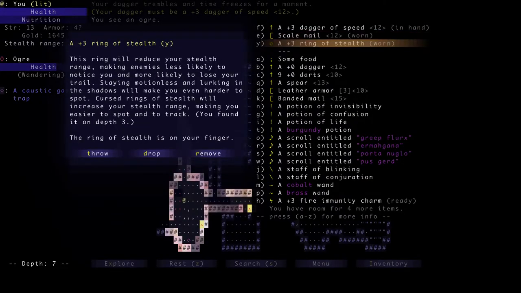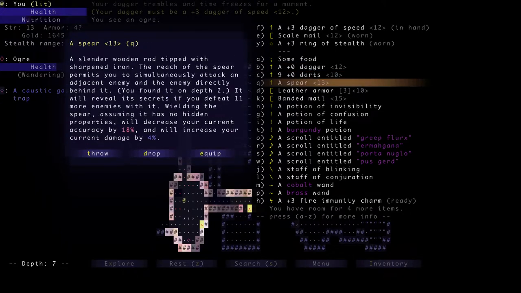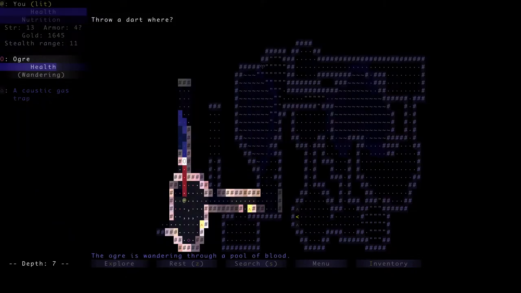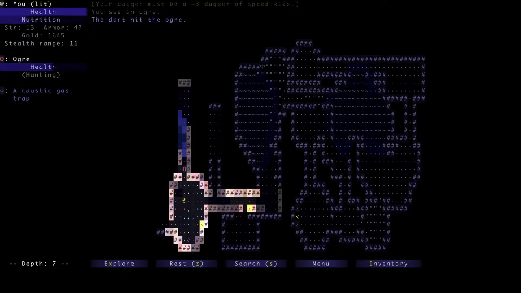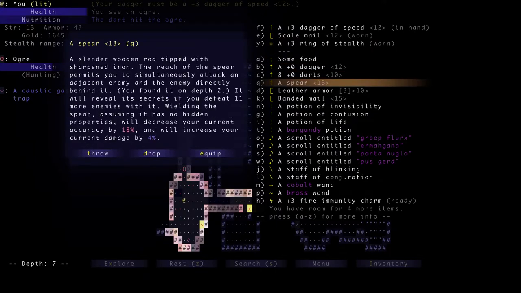Inventory. Wearing a plus 3 ring of some kind. Really wish I knew what these wands were. Darts, plus 0, required strength 10. Throw. The ogre is wandering through a pool of blood. Path is open, the dart hits the ogre. Okay, he noticed us. I'm going invisible. Invisible. You should lose track of us now.